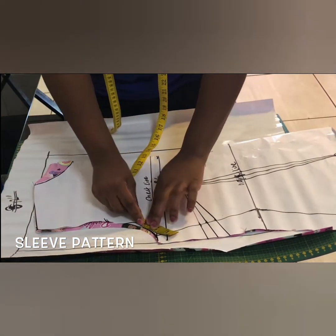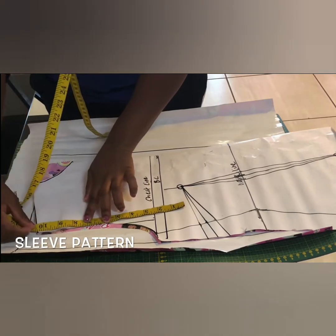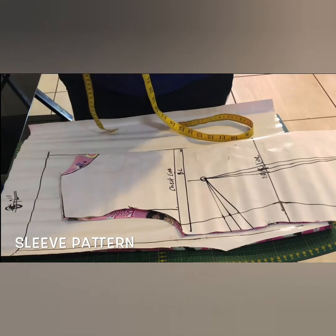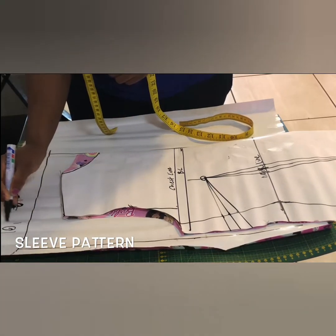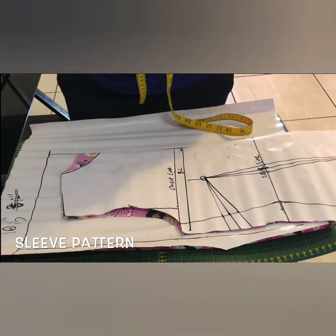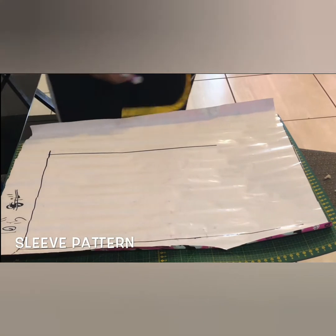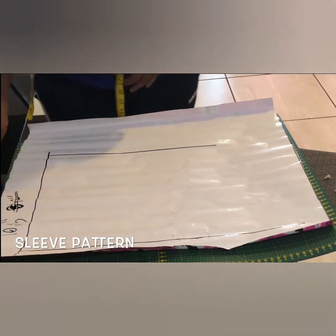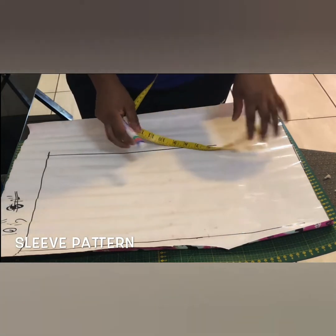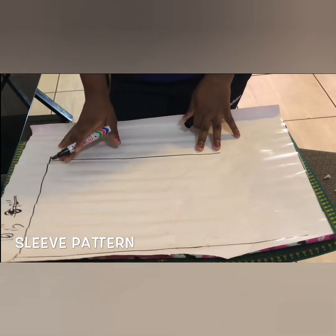As I'm moving my measuring tape around the armhole, my measuring tape says it's 10.5. So I am going to mark that 10.5 down, and I am going to keep it to use later to draft my sleeve pattern. Now, putting the pattern aside, as you can see, the borders there are just for me to place the measurement on the border.